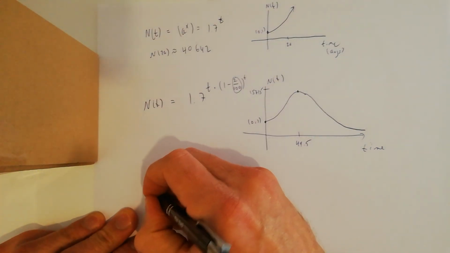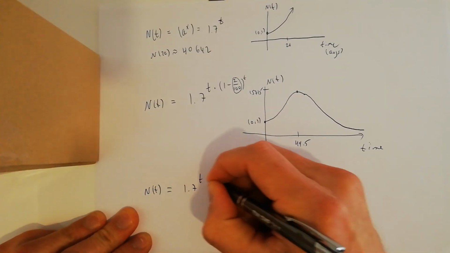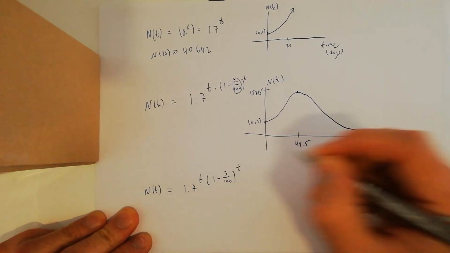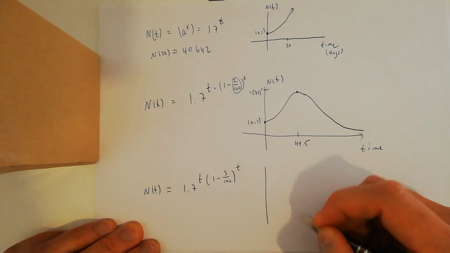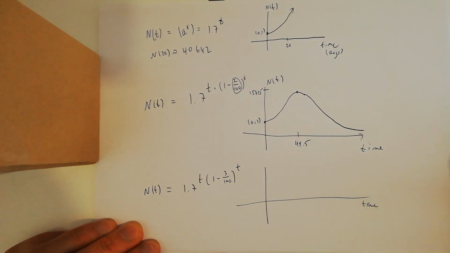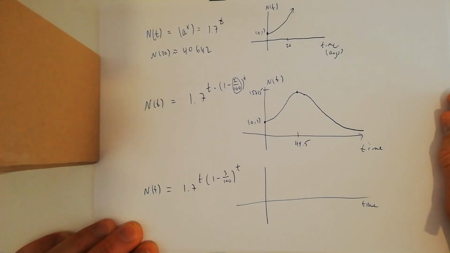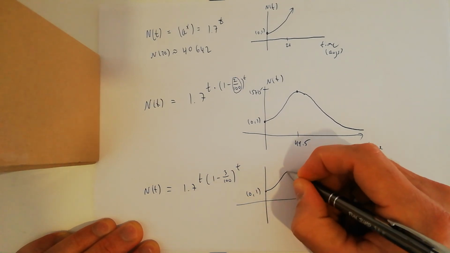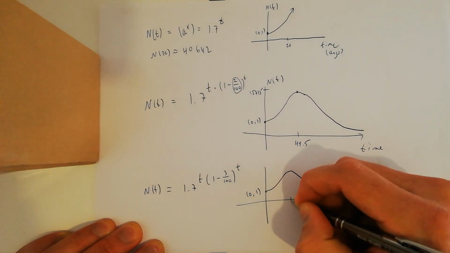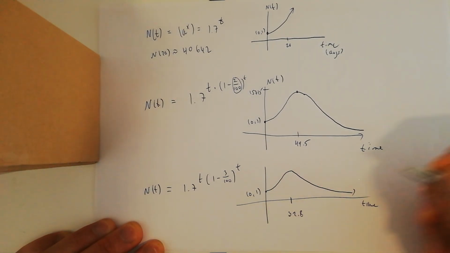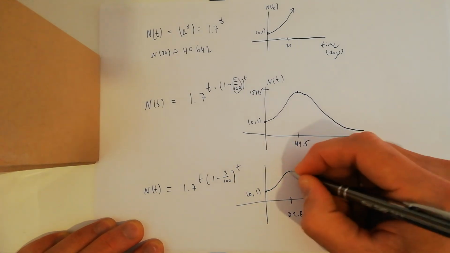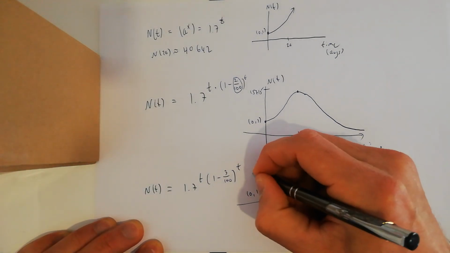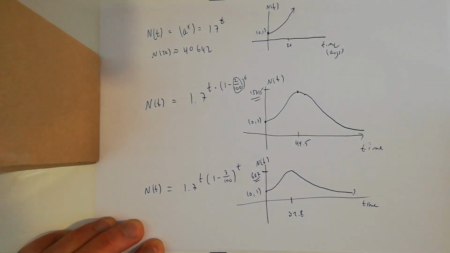If you take the same function only with 1 minus 3 over 100, the only difference being changing the 2 over 100 to 3 over 100, then the function changes dramatically, and again it starts at 0, 1, and it has a certain maximum and decreases again to 0, but this maximum happens after 32.8 days, which is not such a big change, but the maximum number of patients is approximately 607. That is a very big change.